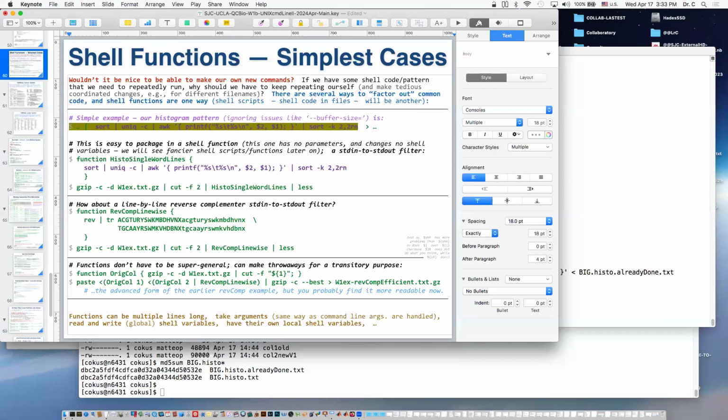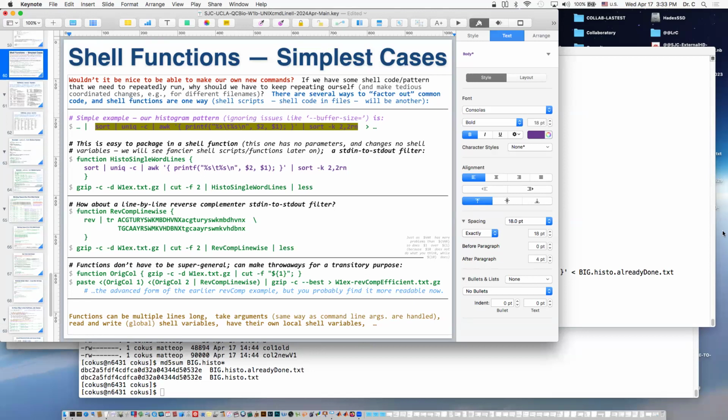But sort of like this is the histogram part. So there's some input part, which is more application specific, or instance specific, which particular files or which columns of files, or whatever the input ends up being, there's some specificity there. And then where you want the output, the file name or whatever, there's some specificity there. But the middle part that actually does the histogram, this doesn't change. And so we could package that up in a shell function. Wouldn't it be nice essentially if we had our own commands?